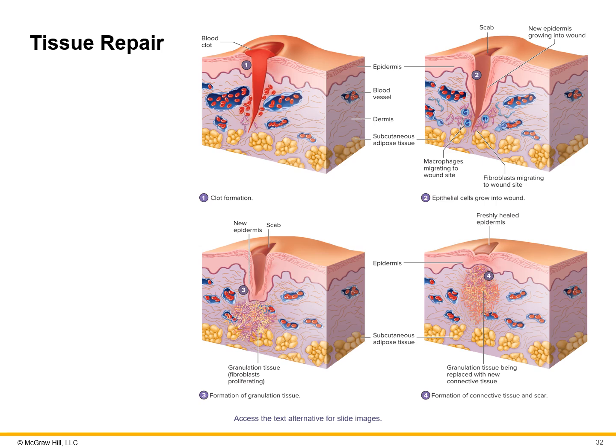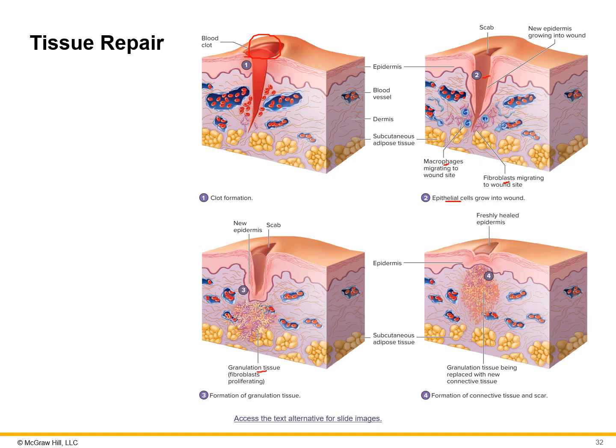And here's just the picture showing this. So again, first of all, we're going to get that blood clot to stop the bleeding. Again, our epithelial cells are going to grow into the wound. The vascular tissue increases permeability, so we get that edema. We get new fibroblasts coming there. Those macrophages are causing pus formation as they're breaking down foreign material.